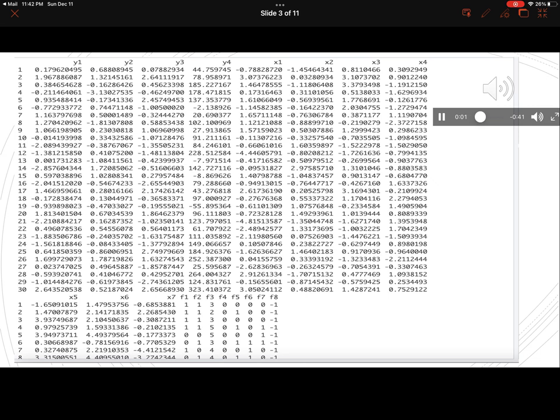Here's the data I'm going to be using for Module 3. You see we have 4 dependent variables, the y variables, and then we have 7 covariates, which are going to be the x variables, and then 8 factors. They are cut off at the bottom, but that's as much as I could get onto the screen.